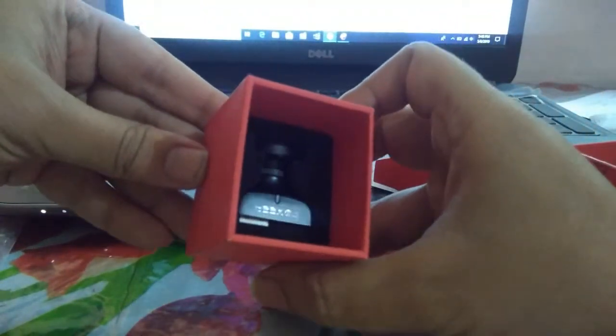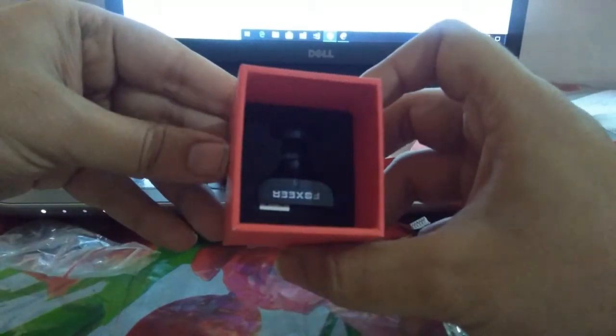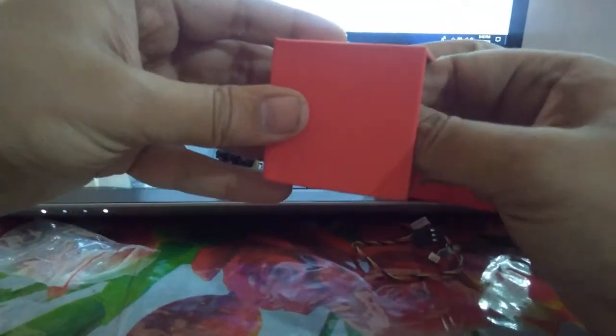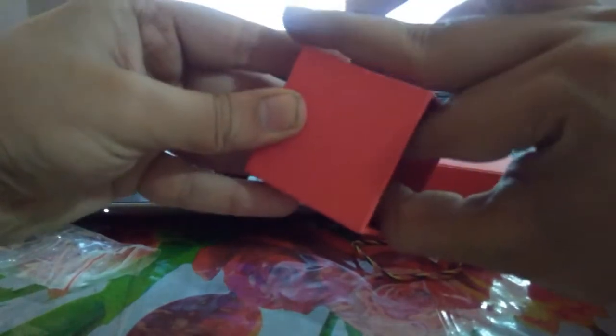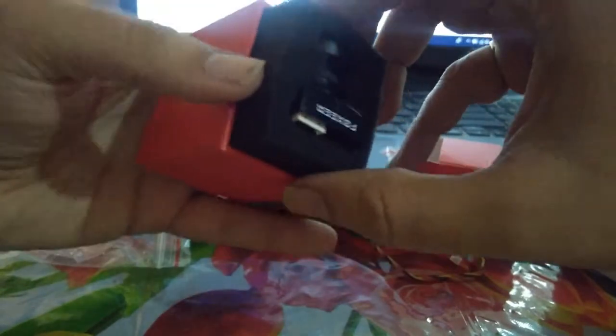Let's see, where is our camera? Okay, so they have provided this nice packaging for the camera. Let's just unbox it. So here it's the camera. It has come with a nice foam packaging.